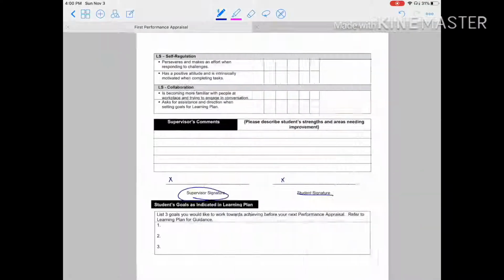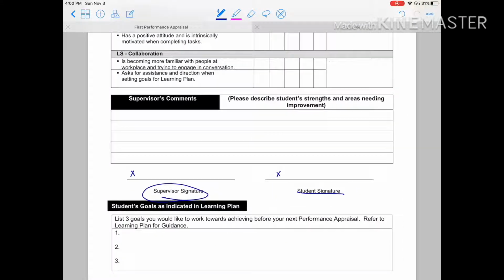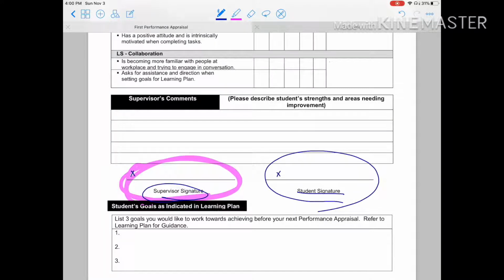That's not good. So have them comment on it, and we're going to work on that on your final performance appraisal. Now when you go to the second page, the supervisor signature is a must. Without this, I cannot give you marks, you get 0. So make sure your supervisor signs the paper indicating that he or she has done it for you. The student signature is obviously your signature. Make sure you fill out every single thing, or your supervisor actually fills every single thing in this case.